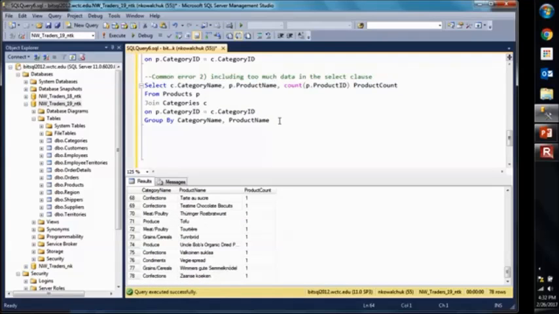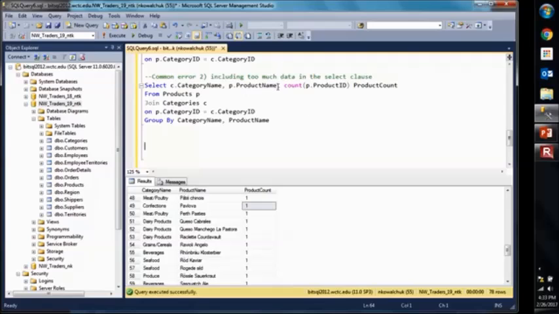So what happens with this group by clause is this count function works for the combination of items in my group by. So for each category and product, it's going to count the product ID. In this case, each product is unique, so my count is always 1. So to fix this, I would have to remove my product name.